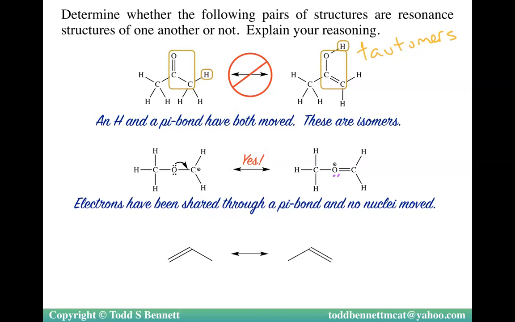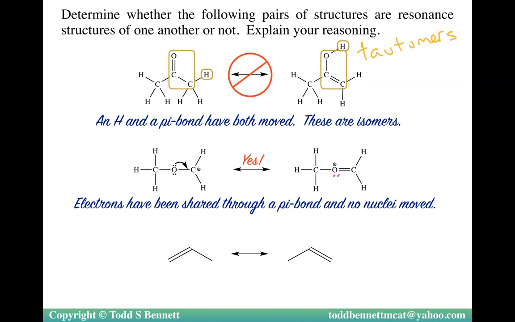Finally, the last one. This one is deceptive because it just looks like the pi bond moved over here, which maybe it could do. But anytime a pi bond moves, so if these electrons moved over here, you would have to get a positive and a negative at the respective sites. So when you move electrons, if it starts out neutral, you end up with charges. If it starts out with charges, you could end up neutral, not necessarily every time. But I have to keep track of charges because no charge is being written here.